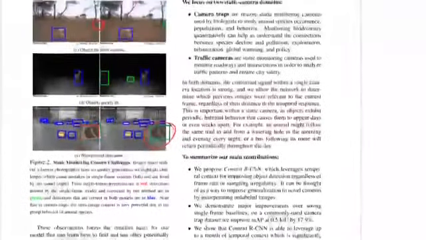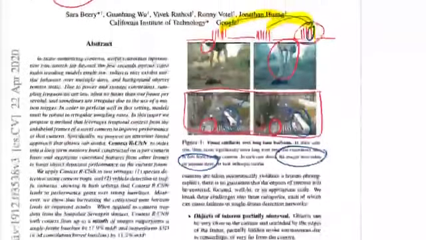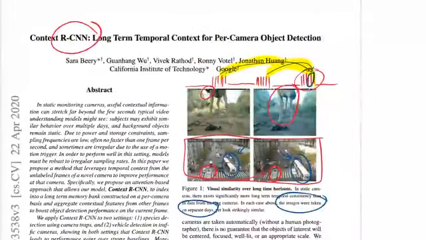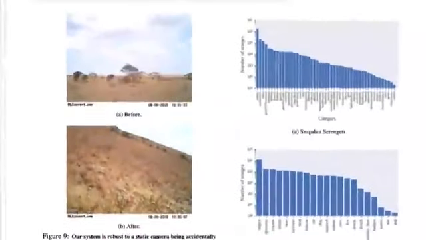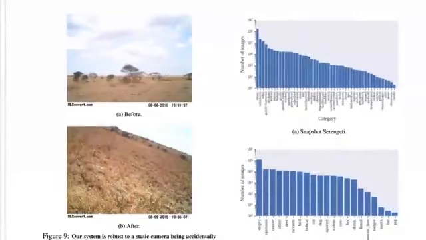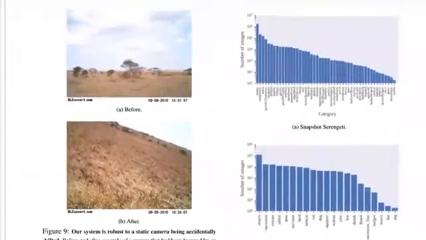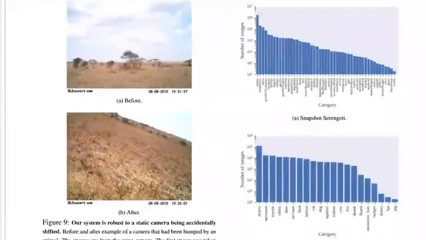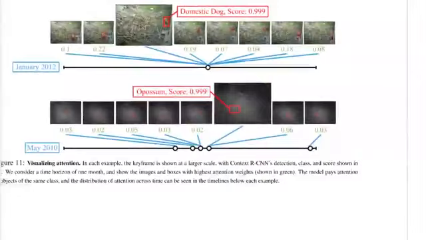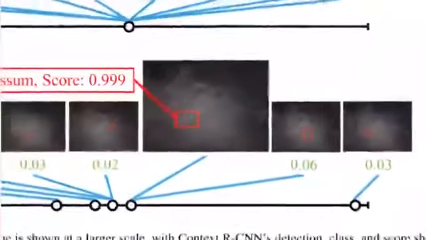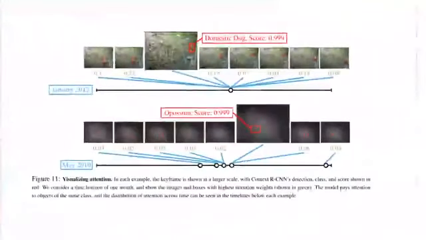Yeah, so that's the model right here, how it works. It's pretty cool. It kind of wedges itself in between any single frame object detector that has these two stages, and it's a pretty neat idea to bring in context from the past or even the future of the same camera. Just a quick glance at the appendix. They have lots of different examples right here. In one example, their camera kind of fell over, and they say, well, it still worked. The system was still able to do attention across this failure, this tipping over of the camera. They have more examples right here, which I find pretty impressive, like these super low light things where it correctly detects the possum.